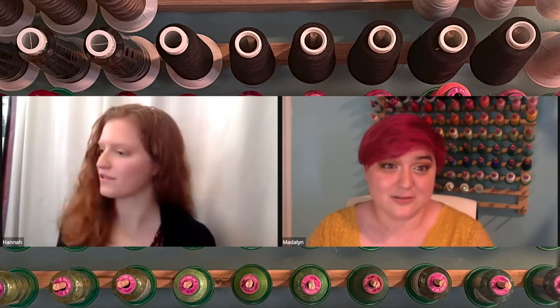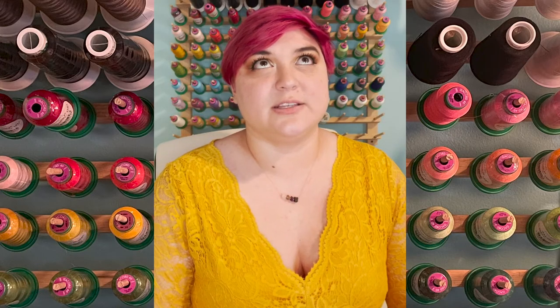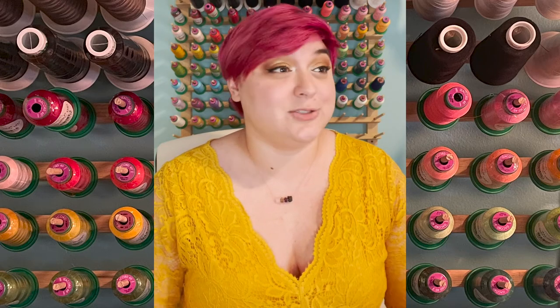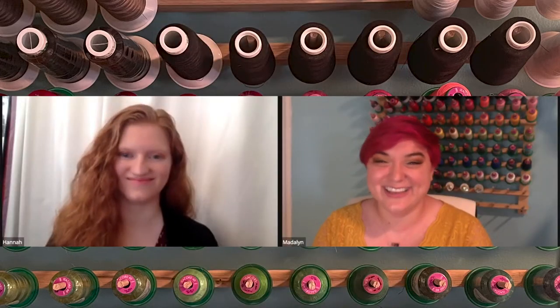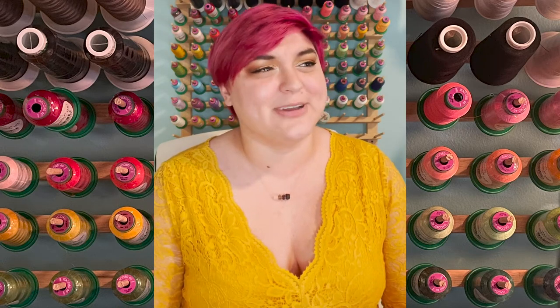For the notched collar — to get it to lay where you want it for the separation — do you have any advice? Is it a certain measurement, or is it really just trial and error? It really is kind of trial and error. As far as the tech pack goes, that's getting your measuring tape and measuring down where you think you want it to lay. You could also drape it on a dress form if you happen to have one. I've had to do a fitting on myself before — many pin pricks — but it is possible. Just stand in front of a mirror and pin where you think you want things to lay, whether that's the notch on your collar or the actual fit of the body. If you get it made up in your muslin and figure out you want it just a little bit lower, you can change it then.